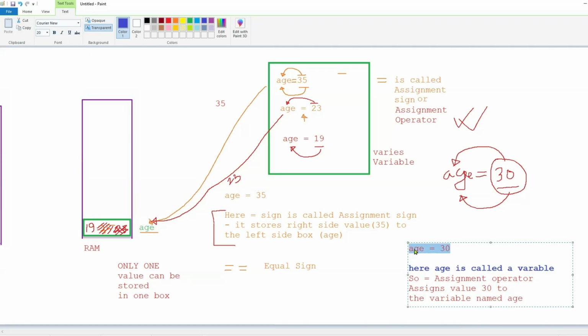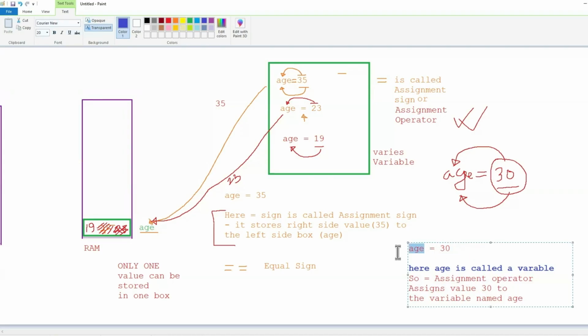This kind of statement, if you write 1000 statements after 1 month, you will see in more than 30% of your statements. Instead of age, you will have employee ID. Instead of age, you will have employee name. Instead of 30, you will have Kamal. Instead of 30, you will have David.